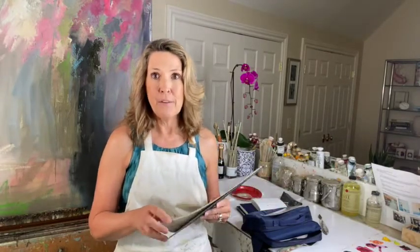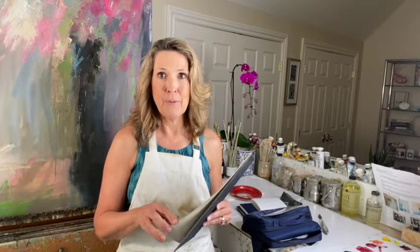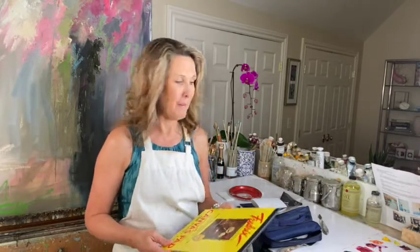A very famous artist that I've painted with a lot traveled to Italy over multiple months and she literally took some watercolors, maybe some gouache, little tubes, and she didn't take much of anything else — maybe a brush — and she painted on cardboard that she found around. All her little studies were these little pieces of cardboard that she brought back to her studio, and then she painted enormous paintings based on that. So you really can travel quite lightly with your creativity — keep that in mind.